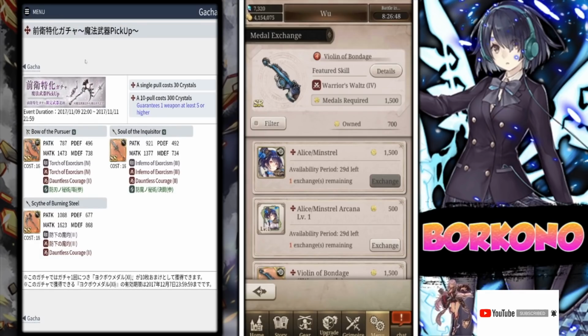So this is the first banner that's going to be coming up. If they go by the JP order, they can do whatever they want, but this is what they got. Look at these weapons. The bow has Dauntless Courage 2. Both spears have Dauntless Courage 2. They're all fire weapons. They're all great for Ogre. They're all going to be great for Colosseum. This is a perfect banner. My god, this is a perfect banner for magic users. This thing is insane.